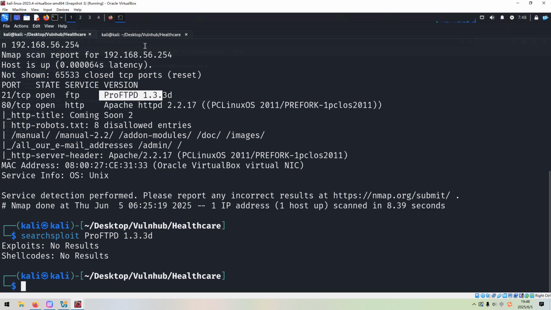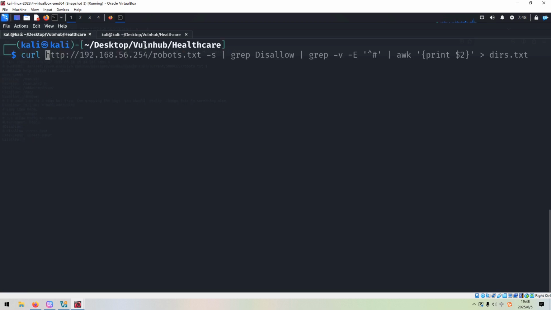So how to do it? Let me use curl, and I think we can specify the URL of robots, with the -s option for silent, so we will not get verbose messages displayed. Okay, so let's press enter.